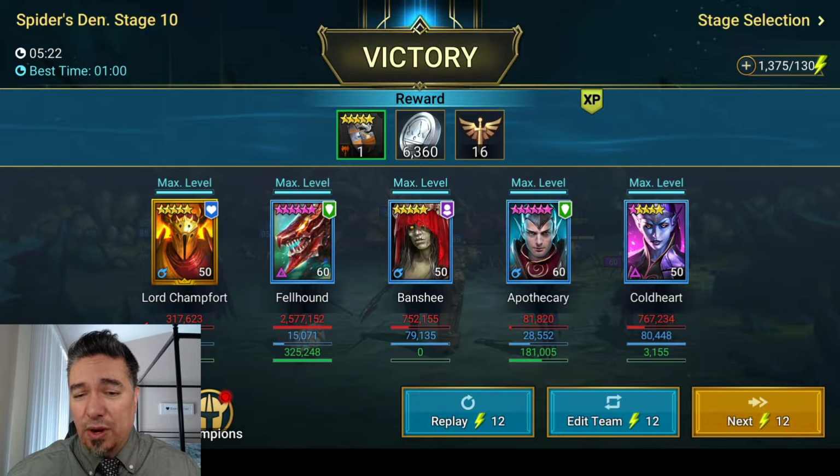And look over in the end, you see Coldheart 767. She's right there. Granted, her damage is all coming from AoEs mostly, and Coldheart is coming from her big hitter. But you see the synergy between the two. They're all playing their part. And we got through the dungeon. And Spiders 10 is an important dungeon to get through. That's the Spiders version of Ice Golems 13, right?